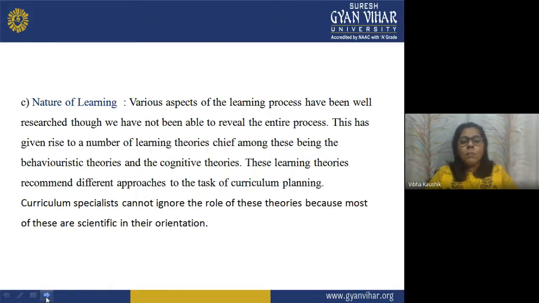This has given rise to a number of learning theories. Means the nature of learning has given rise to a number of learning theories, chief among these being the behavioristic theories and the cognitive theories. These learning theories recommended different approaches to the task of curriculum planning. If a curriculum is being developed on the basis of the cognitive theory, then a different type of curriculum will be planned. Curriculum specialists cannot ignore the role of these theories because most of these are scientific in their orientation.